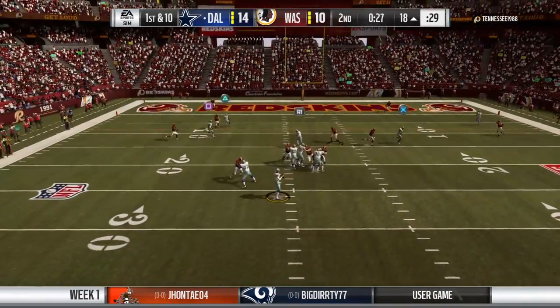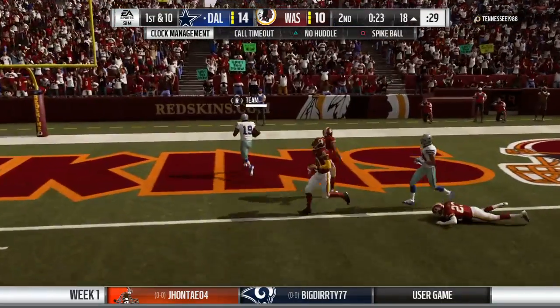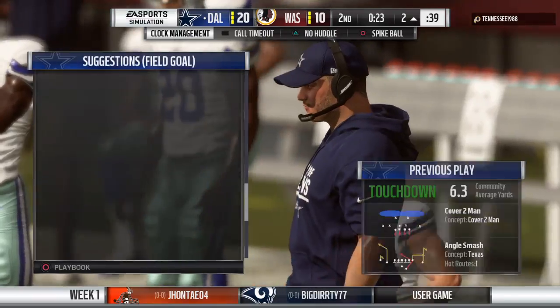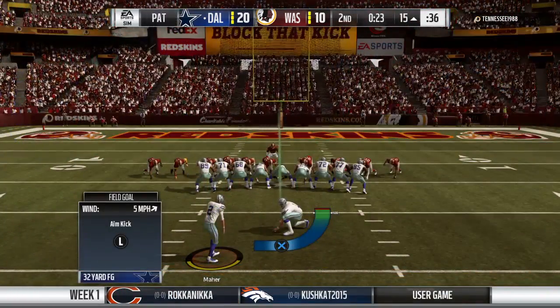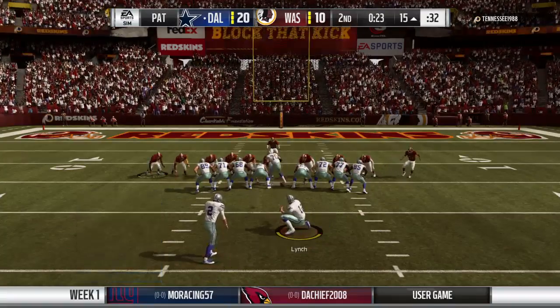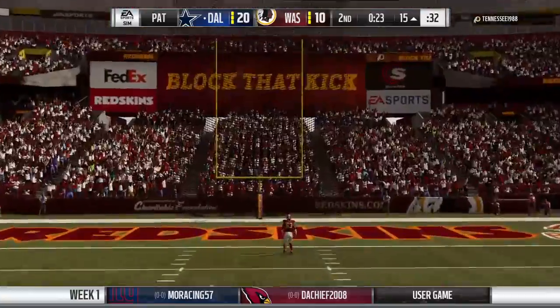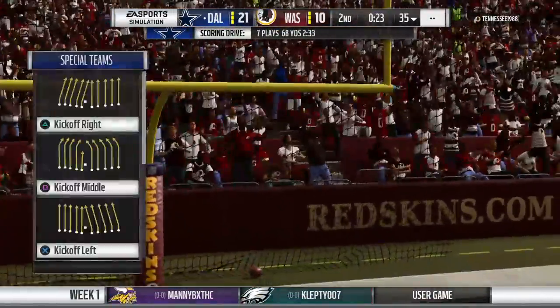From the red zone now, Prescott. And this is caught. It's Cooper. And he'll take it into the end zone for a Cowboy touchdown. 3 touchdown passes now for Dak Prescott. And the Cowboys will extend their lead. The extra point up and good. And that makes it a 21-10 game.